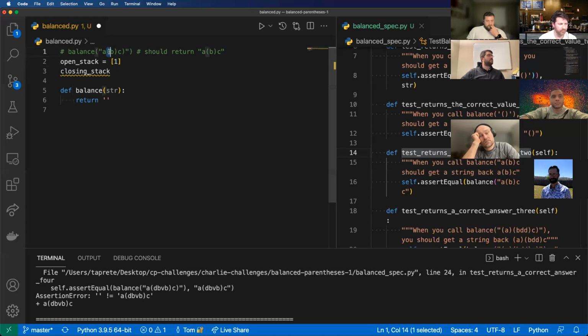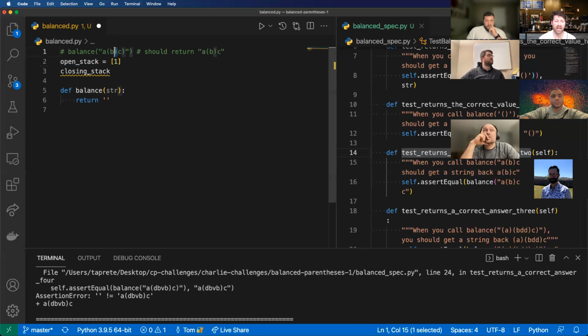So it loops through, finds this opening parenthesis, pushes that index to the open stack, keeps looping through, comes over here, finds the closing parenthesis, and then checks to see if the open stack has a length.